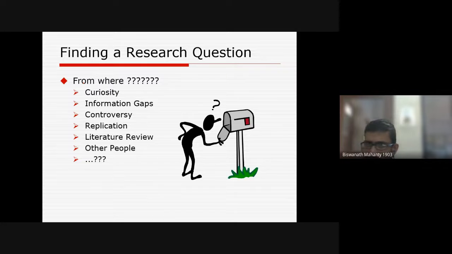Every person is different, so you might have more interest in something. Information gap: you find something is missing. Some controversial topic, maybe, or a global problem topic. You are reading something in the literature review, and it came into your mind that people are not doing it like this. That is the question you should always address and look into. And other people, maybe some motivations. You may be motivated by some worker, some Nobel laureate's study, your guide's study, your friends' work, how my juniors or my colleagues are doing.